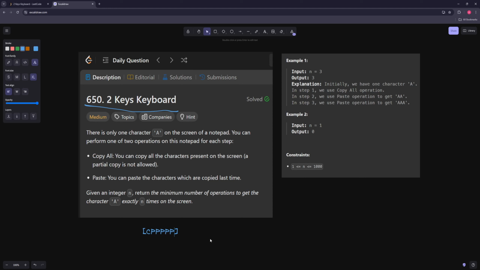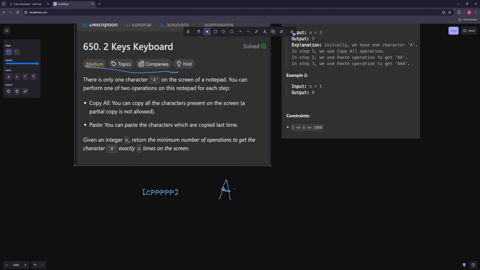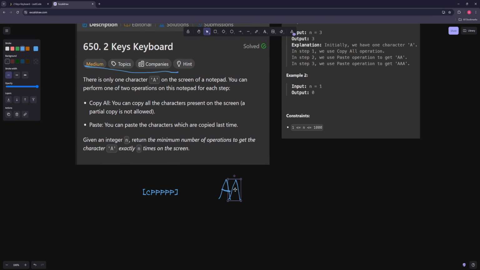So let's say there was an example that I saw, if we do a copy and 5 pastes. So we start with 1, we do a copy and 5 pastes. So we go from 1 to 6, right? We're basically saying, okay, we're going to have an A. We are going to copy it. And then we're going to paste it 5 times. And we're just going to paste, and that'll give us, well, let's say we're trying to get this.